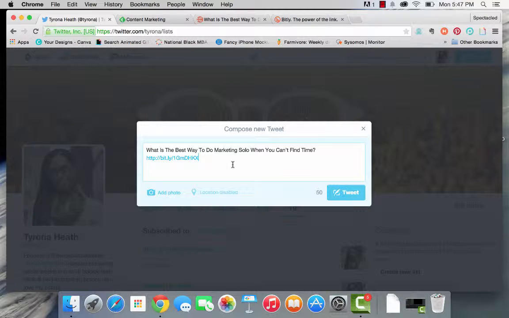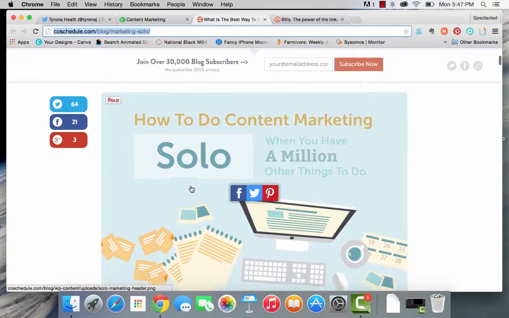Now, once I've gotten this far, I've used 50 characters, and I realized that I also want to make sure that I designate what this blog post is all about and who should read it. The best way to do this is by adding hashtags. A hashtag is using the pound sign in front of a keyword, and that tells the Twitter audience that the blog post or piece of content that you're sharing is about a specific topic. Okay? So in this case, I'm going to tag this post with certain hashtags that explain what type of audience might be interested. So let's take a quick look through this.